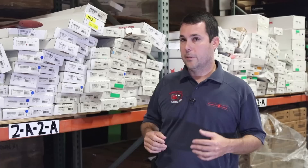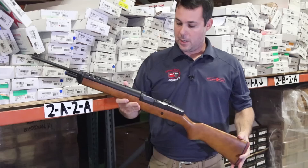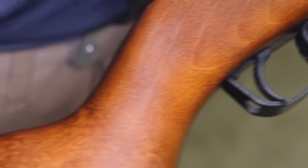But here's one that these racks have never housed, and here's one that most of you probably don't even know about or have never heard about. This is the Ruger XGI, and this is in a .308 caliber. This was a gun that was never commercially produced, but we happen to have one here.